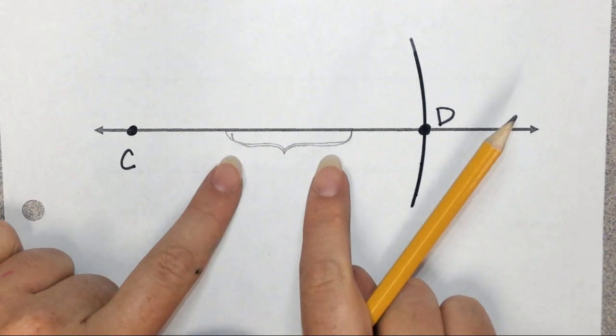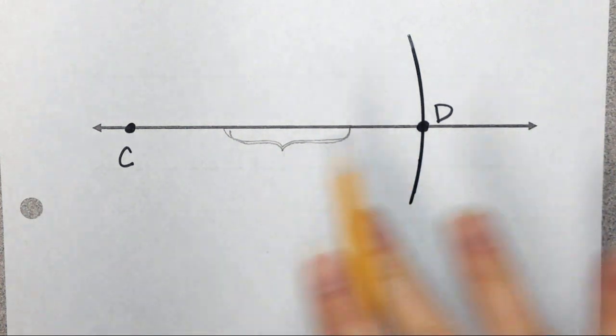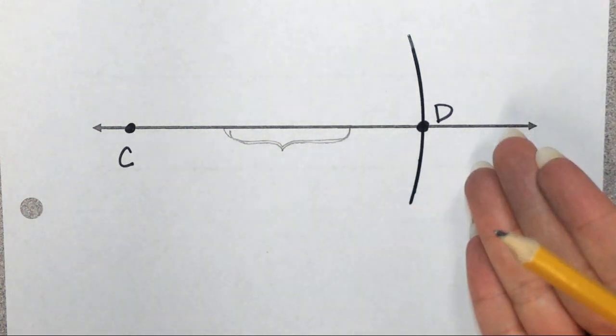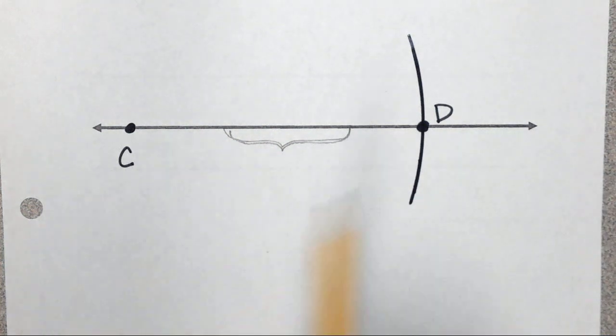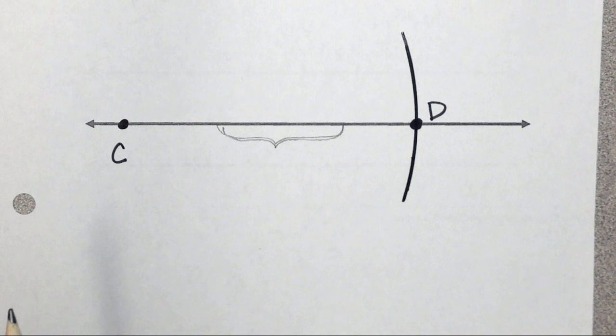So once you've done your guesswork, and you're going to be doing this on your own paper, again, if you need to pause the video to do this step, then you can go ahead and do that. Okay. So do your guesswork, and then we'll go to the next step.